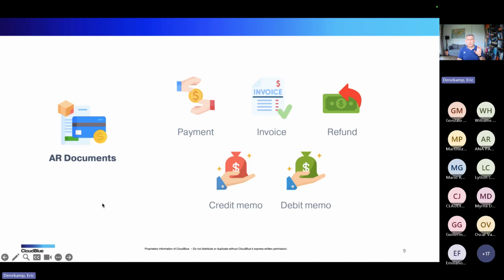Those invoices are always automatically generated by the system based on the billing model for that service. We will generate an invoice at whatever moment it's needed. So invoice generation is not something you can do manually.